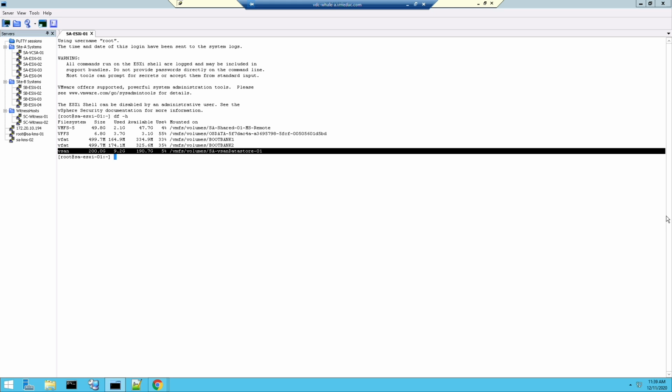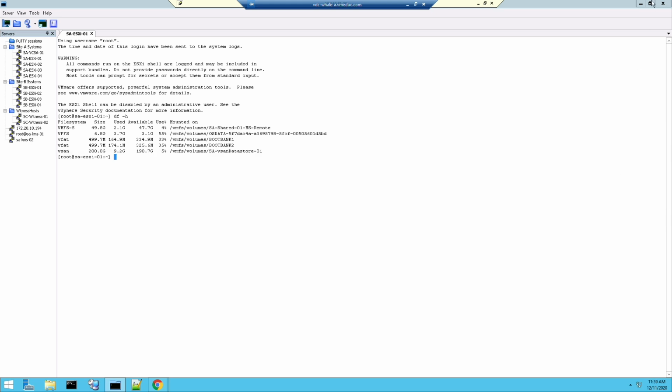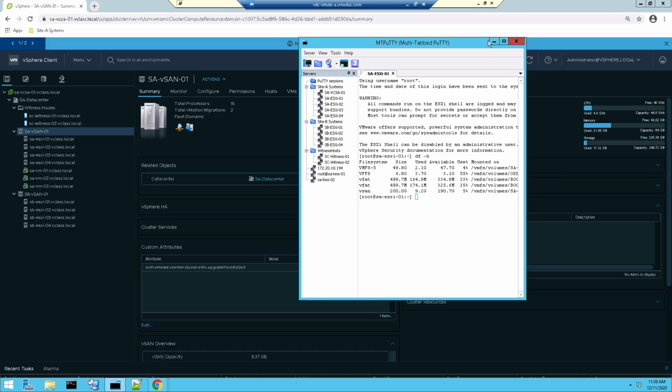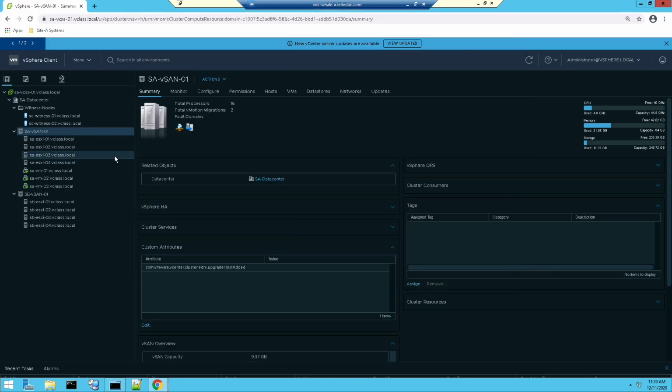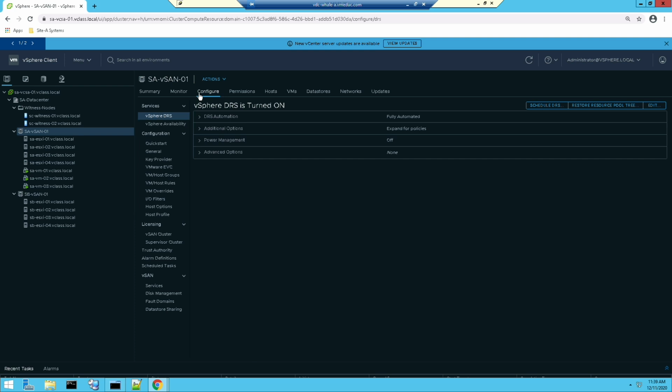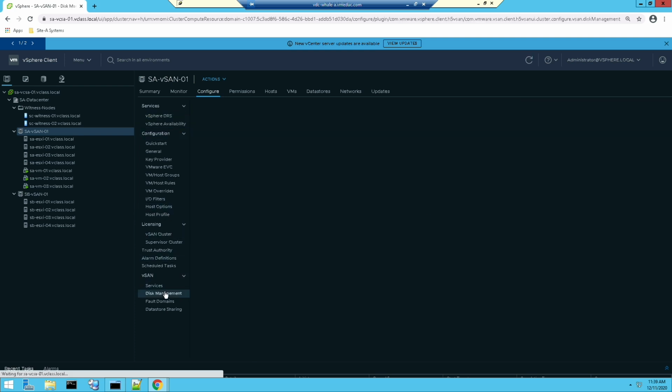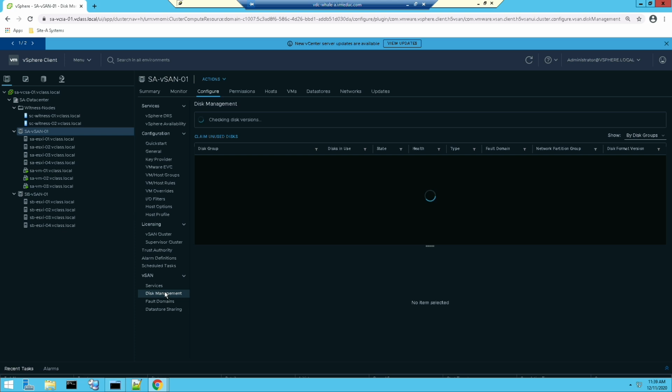Now, why is it 200 gigs? Let's take a look. The way we build this environment, we have 4 nodes. Each node has 1 disk group, and each disk group has 1 cache device and 1 capacity device. If you select the cluster, go to configure, and go to disk management, you see exactly what I just mentioned.